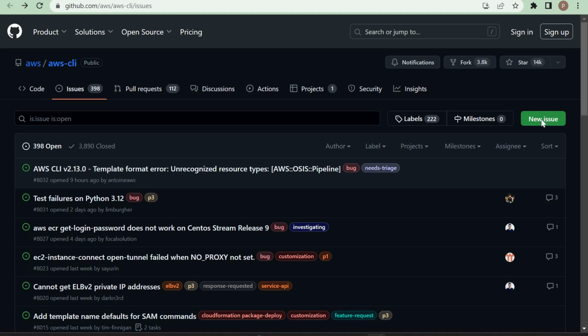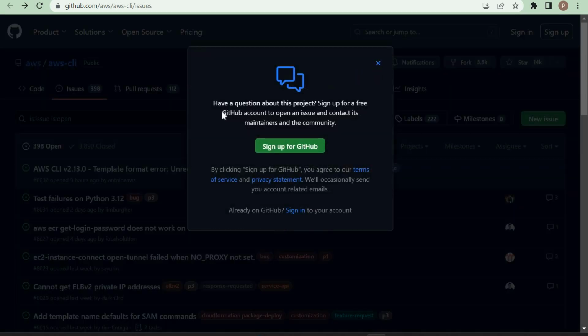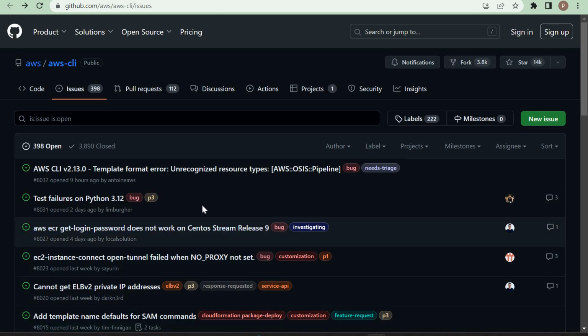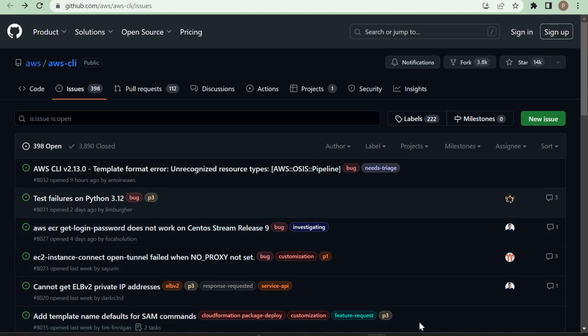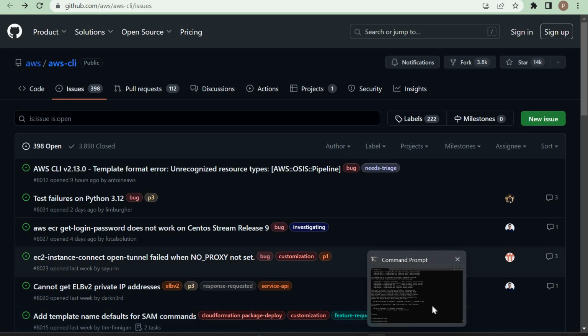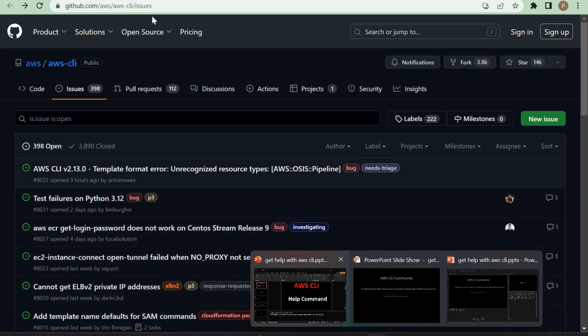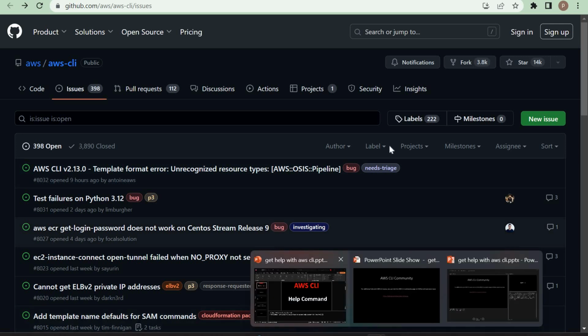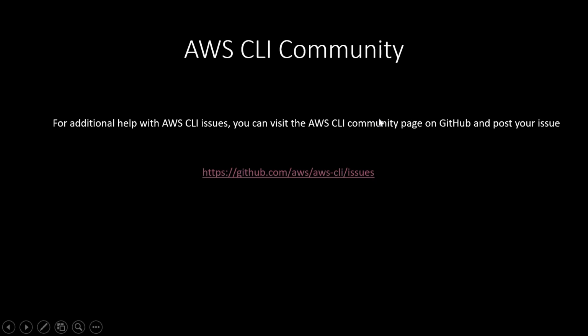You can also post a new issue here if you are getting any issue with the AWS CLI for which you can't get help. So this is also a useful community link. I will provide this link in the description box.